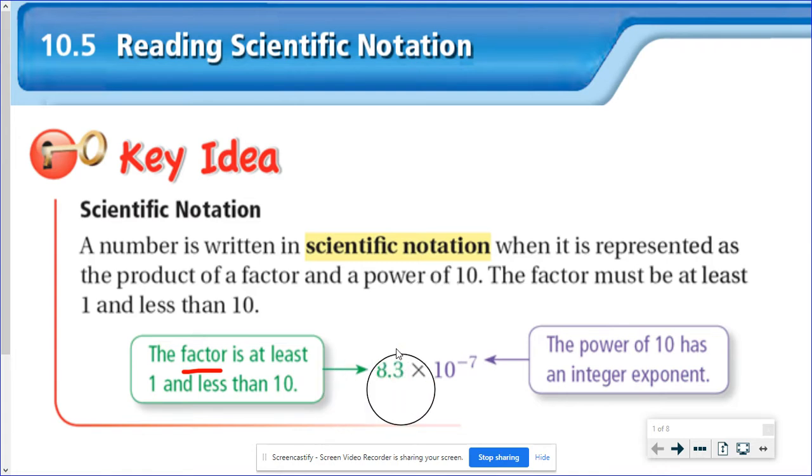And when we talk about this, I will be saying the word factor quite a bit, when we talk about making sure that it's the right size. That 8.3, that's kind of a big deal. And then again, the exponent on the 10 is going to matter. But it's always going to be a times 10 to some power at the end of our scientific notation.